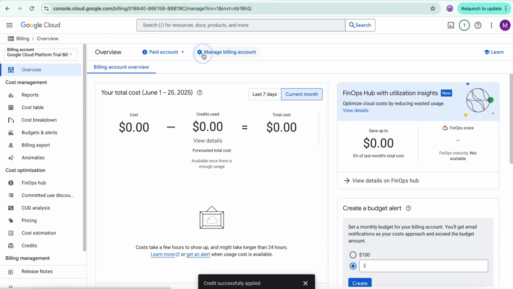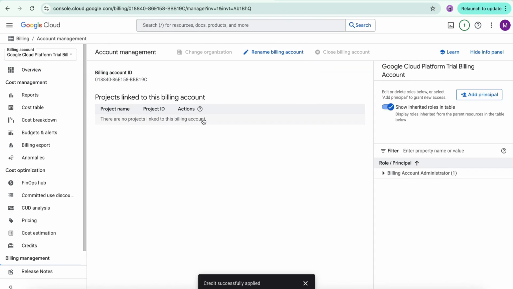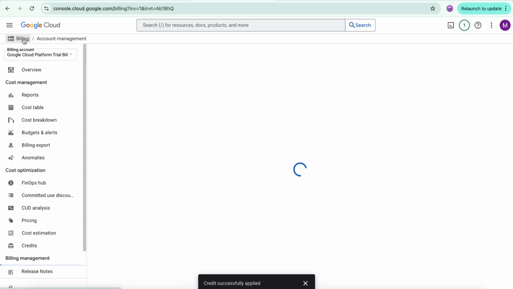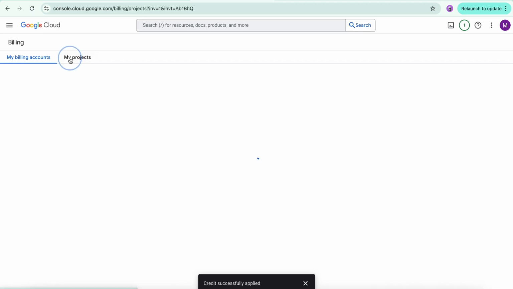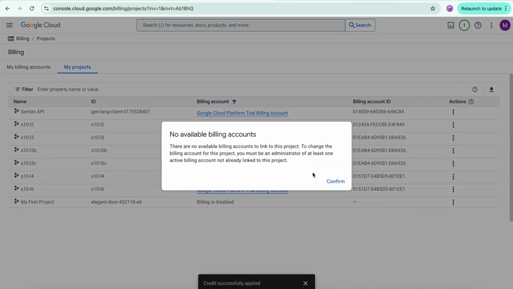So now if I go to manage billing account, you can see that there are no projects linked to this billing account right now. So what we can do is go to billing, go to projects, go to the project which is created, which is S10-L6, change billing.